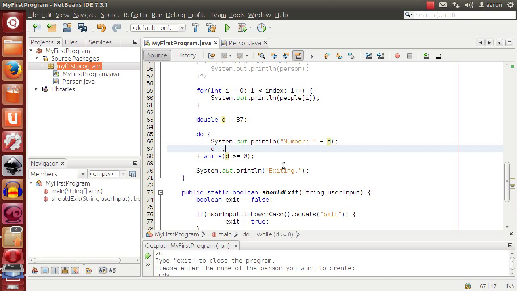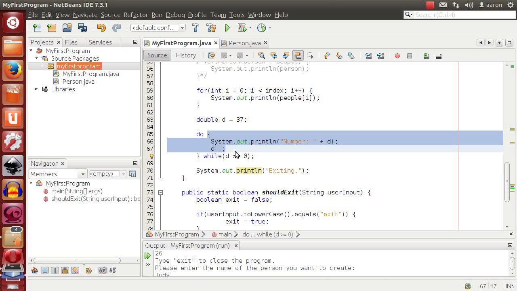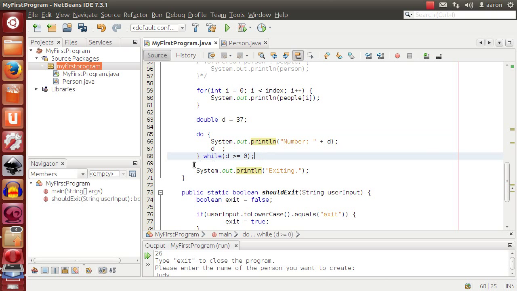So what this will do is it will print out the number that d is represented by, and then it will check whether or not d is still greater than 0. If it is, it will run this code again. If it's not, then it will exit out of this loop.